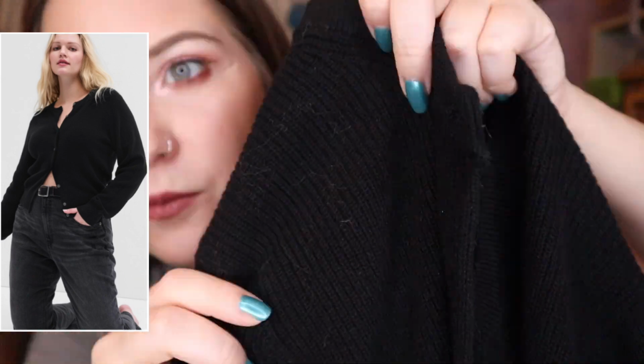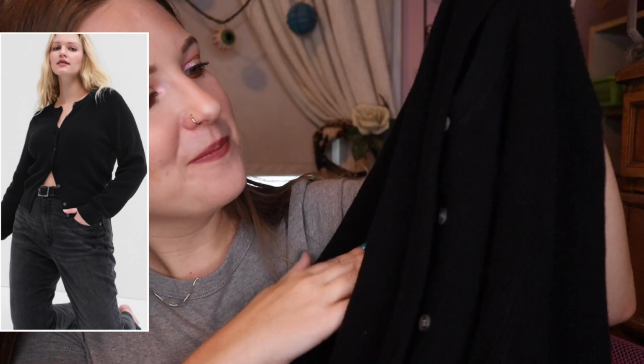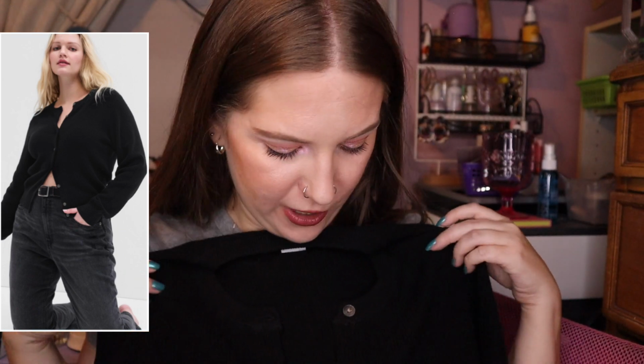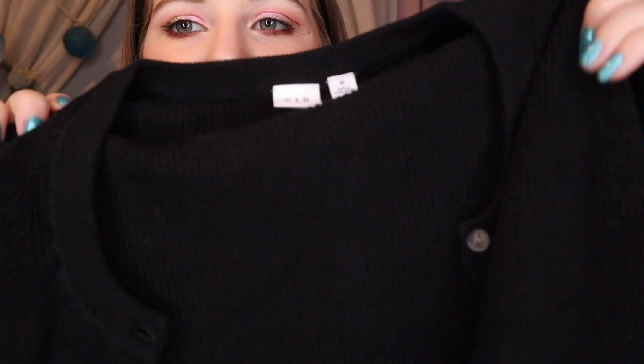And then finally for June is this black cardigan, also from Gap Factory. It's a nice little cotton rib knit with some cat hair on it at the moment. There's something I like about the fact that it's not a V-neck into buttons or a scoop neck into buttons. It just has buttons right from the top. I know with these dark pieces it's hard to show, but it's a very classic fit.